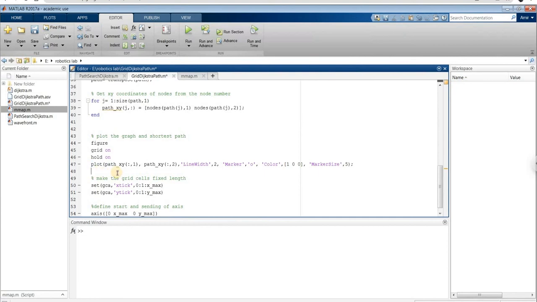And then you have to make the obstacle, and you write this command here. It's called h is equal to fill, then bracket, and then you give the coordinates of your obstacle.